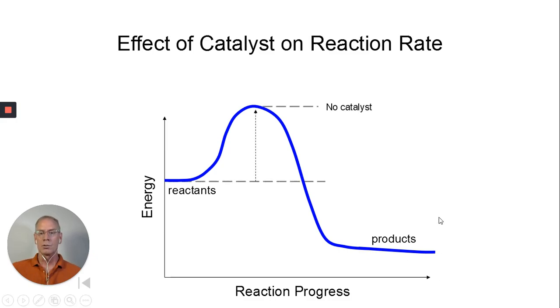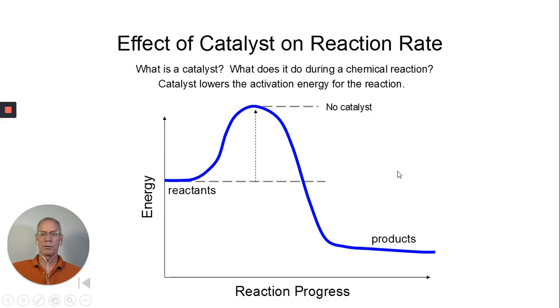So, to review, the activation energy is the energy it takes to go from the reactants up to the very top of that hill so that it can get to and turn to products. Okay? So the minimum amount of energy needed to start a reaction is called the activation energy. So without a catalyst, this dotted line is the activation energy. If we add a catalyst, then it's going to be a pathway to lower the activation energy. It's going to allow me to go only over here than up over the top. So think of it as a pathway.